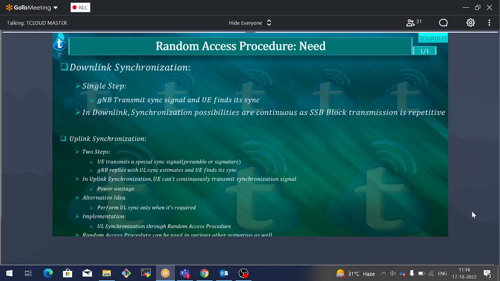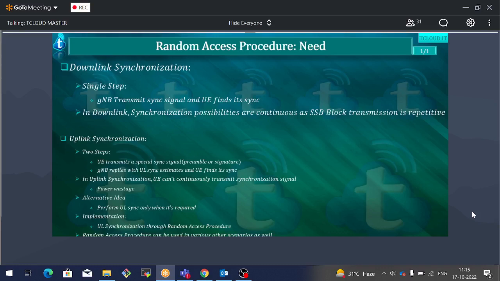If you made the mobile transmit the sync signal to make the gNodeB adjust to your uplink transmission, the mobile would need to keep transmitting the sync signal continuously, forever, while it remains in the network. But that is not needed, and if you make the mobile equipment do that, the mobile would lose its battery. You can always easily make the gNodeB do it. The gNodeB prepares the synchronization signal block and transmits it again and again, no problem, because the gNodeB is connected to a fixed power source.